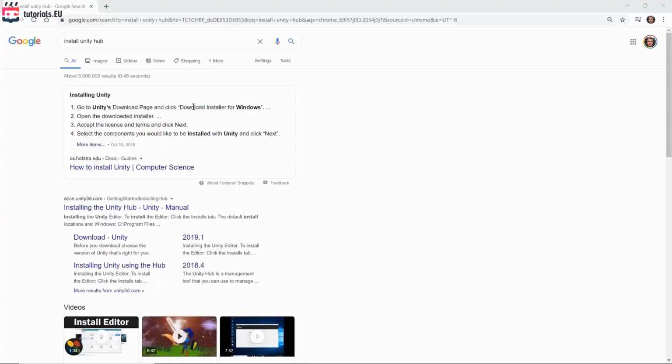As you might have guessed, we are going to use Unity in order to build this game. And in order to install Unity, in case you haven't installed it yet, you can just search for install Unity Hub and then go to docs.unity3d.com, or you can just follow the guide that you can find here. But I'm basically just expecting you to understand how to install software, because if you can't do that, then you're probably not the right person to build a video game. Okay, so install Unity Hub, and then once you have installed it, you can go over to Unity Hub itself and add Unity to your PC.